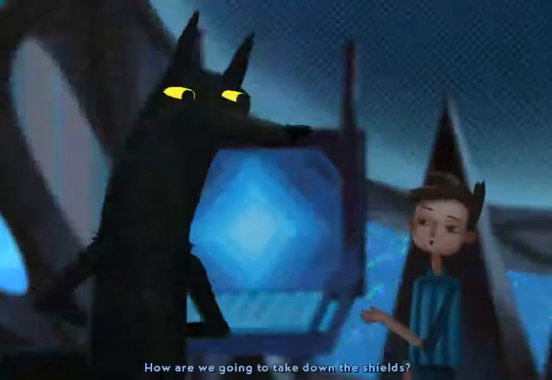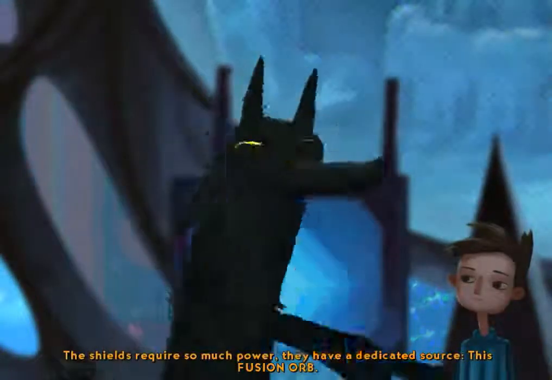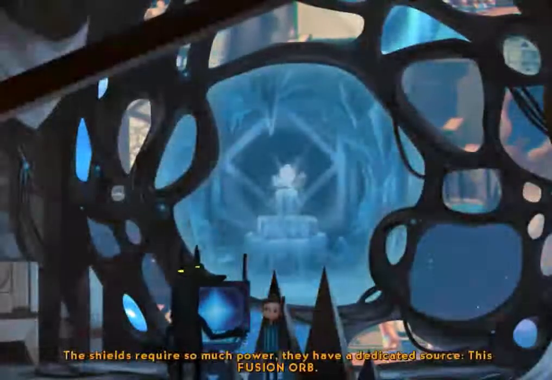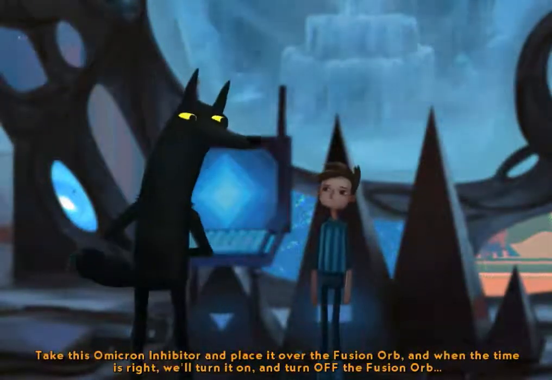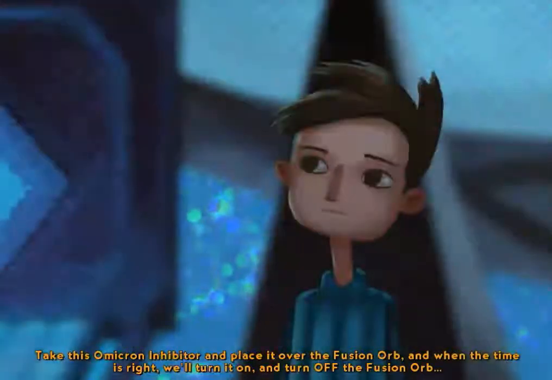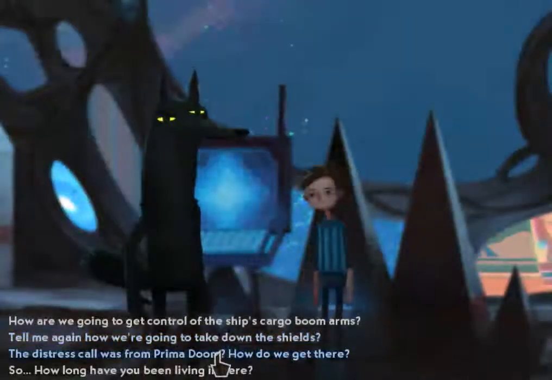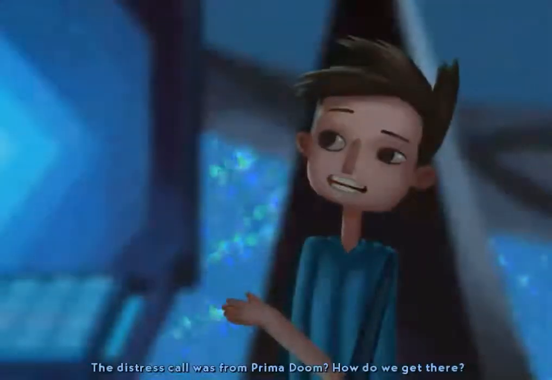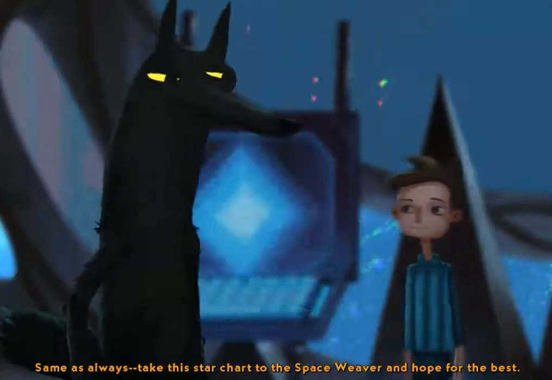Okay. How are we going to take down the shields? I have a plan. The shields require so much power. They have a dedicated source, this fusion orb. Take this Omicron inhibitor and place it over the fusion orb. And when the time is right, we'll turn it on and turn off the fusion orb, along with the ship's shields. Got it. Okay, the distress call was from Prima Doom? How do we get there? Same as always. Take this star chart to the Space Weaver and hope for the best.